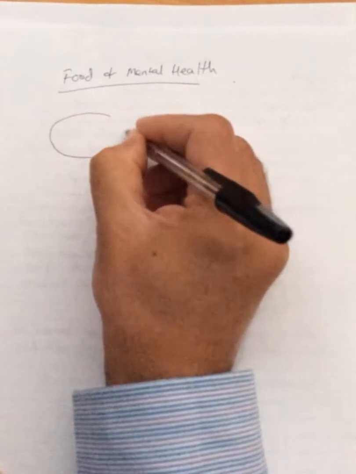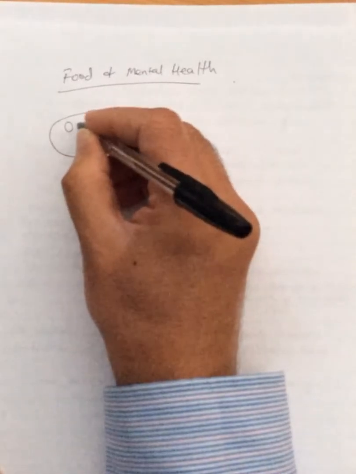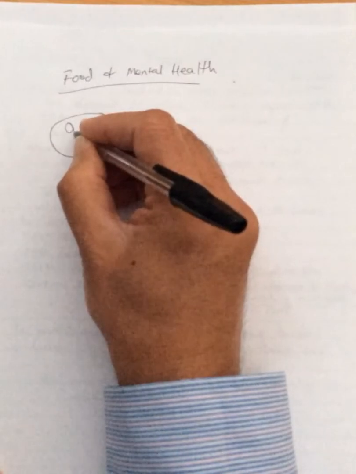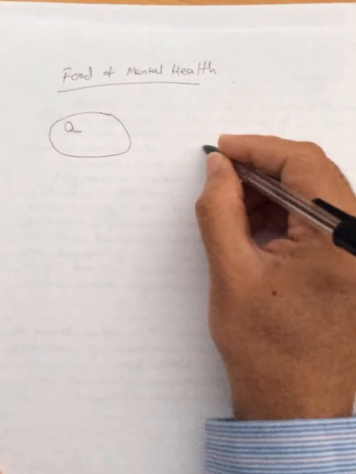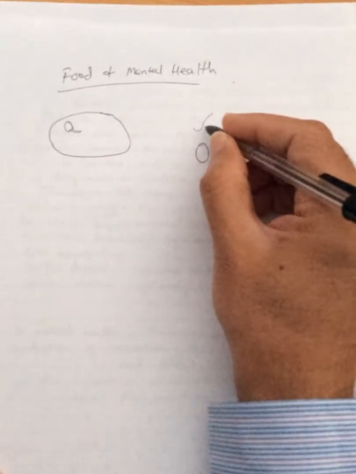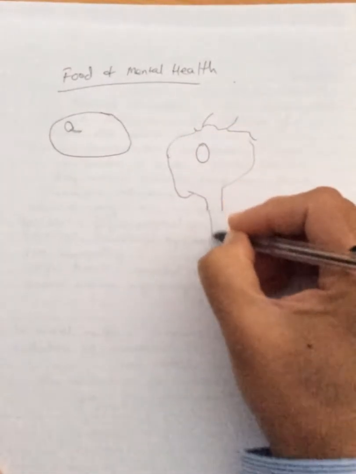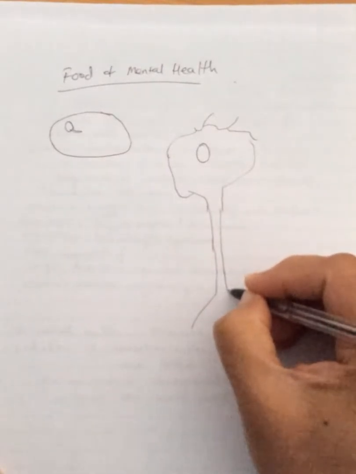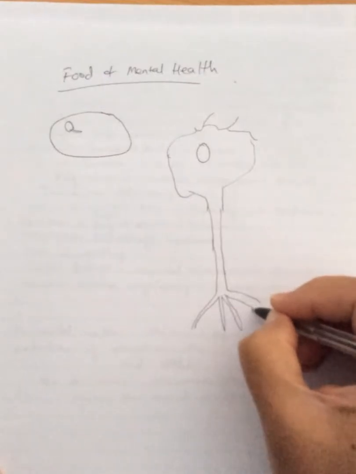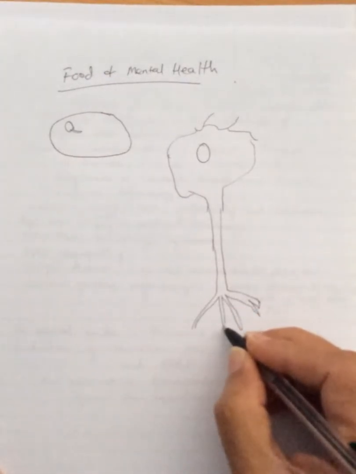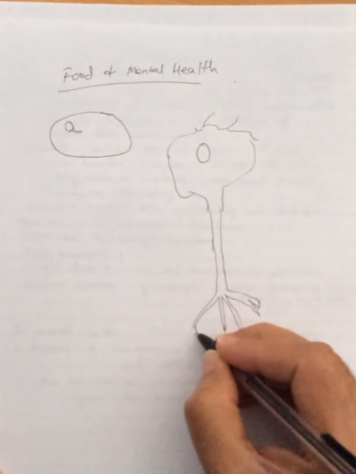The brain is made up of a number of nerve cells, and these nerve cells communicate with other nerve cells. The nerve cell has a nucleus, these will be the dendrites, and this is the axon, and it goes into the terminals. And these connect with the next neuron on their dendrites, and here they form a synapse.